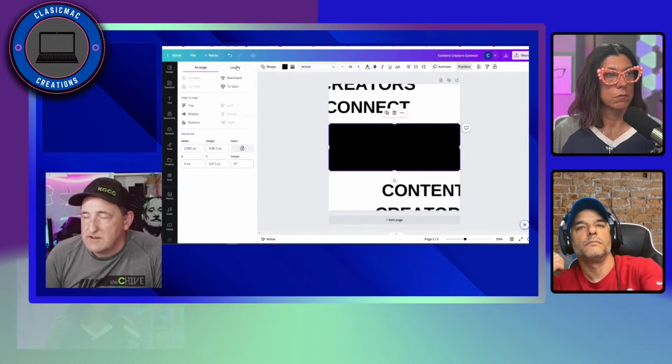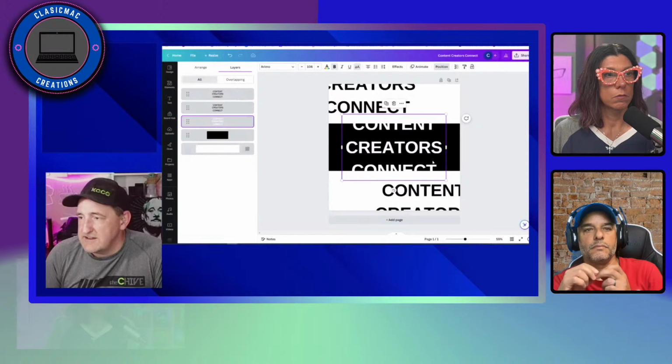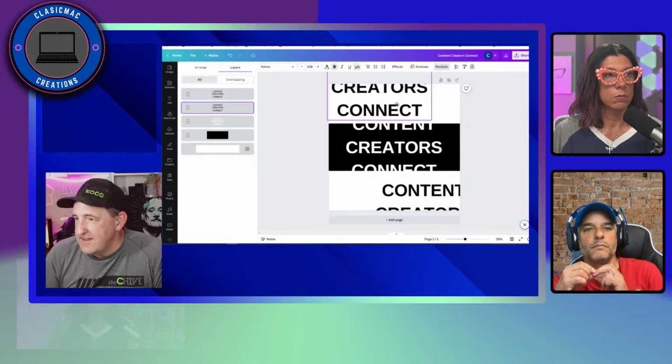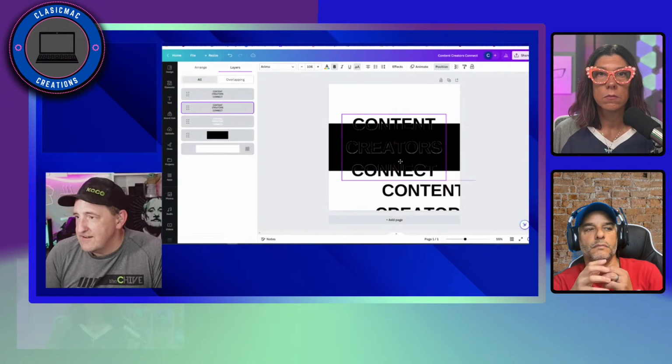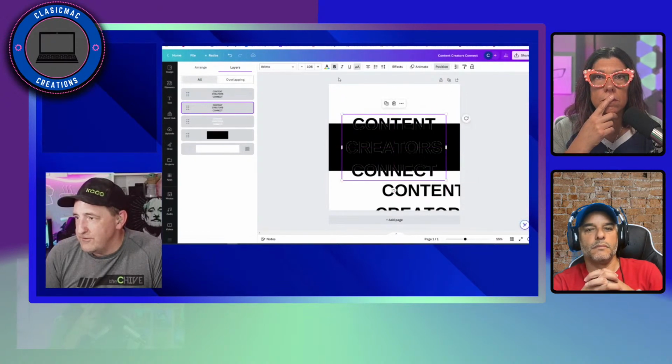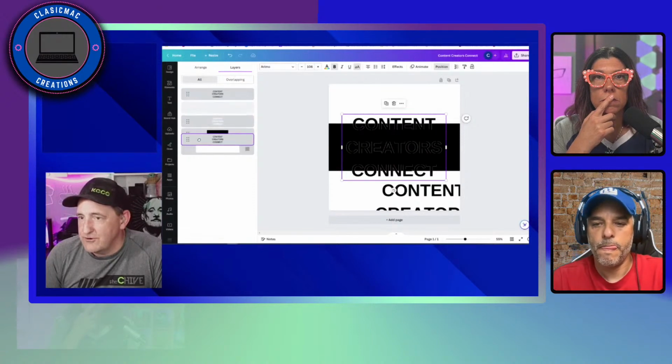Position, layers, and I want to put this above that so you can actually see that. Then do that, but that's going to go in behind.